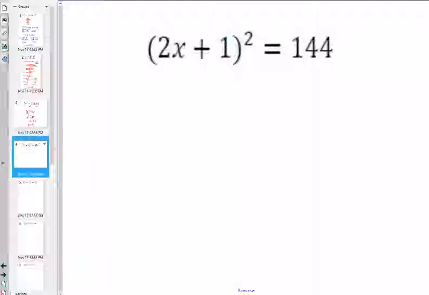Okay. What do you think would be the ideal one here? Again, you're going to be told what to do, but more than likely, if something is quicker to be solved a certain way, that's what you're going to be asked to do. You're going to be asked to do it specifically this way if something like this shows up. Go ahead. So you might be the only one. Yeah, use square root property here.